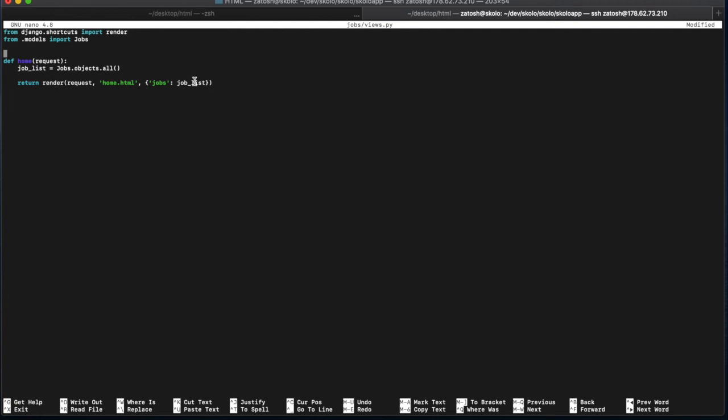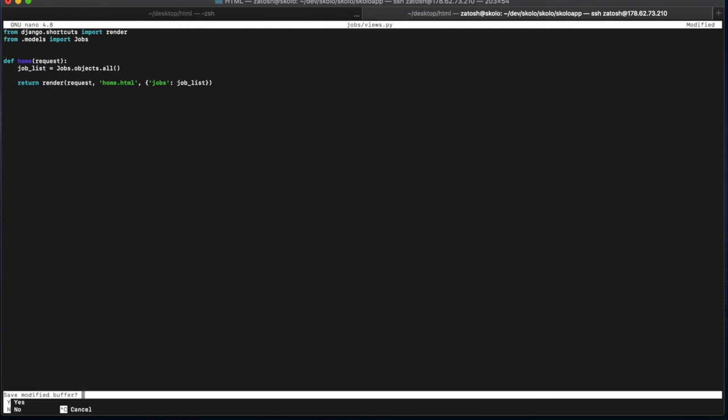and then I'm going to push it to the front end inside these open curly braces, which is the data that we push into the front end. And I remember I called it jobs. Every time I was saying job.title, job.company, job.whatever, so I need to call it jobs as well, or else the front end won't work properly. And then jobs is equal to job_list, right? So let's close that and save it.